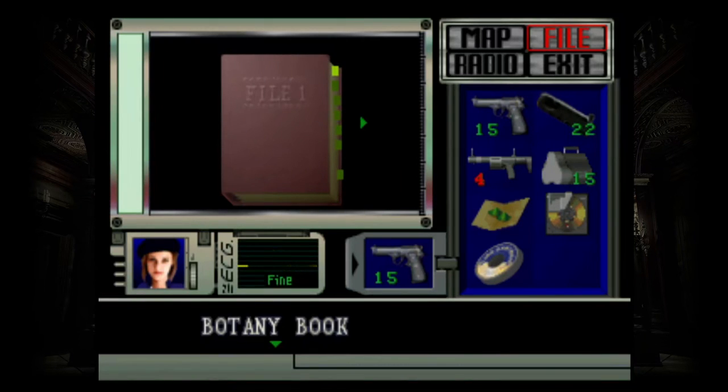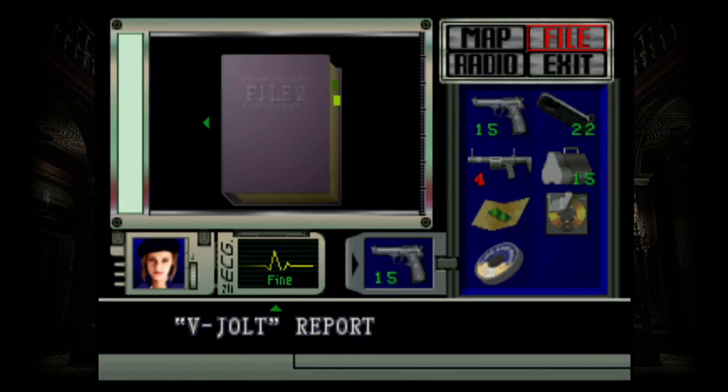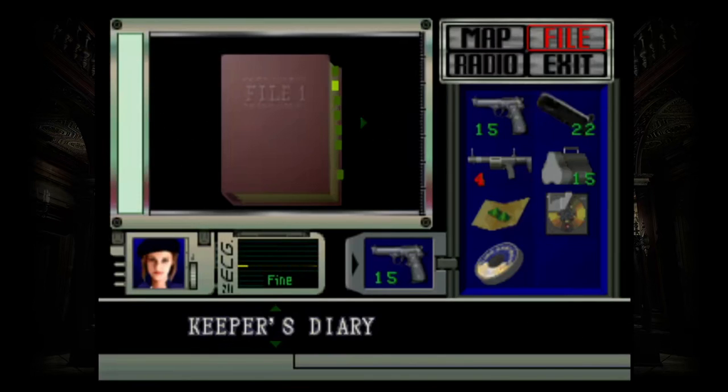Those quotas. You gotta get those quotas in there. Scrapbook. No, that's not what we need. V-Jolt. No. Is it this? It's not that. Researcher's Will? Oh, no, that's for Alma. Oh god, you scared me with that image. I'm like, what the hell? This is like a woman staring back at me. I'm like, Jesus Christ.